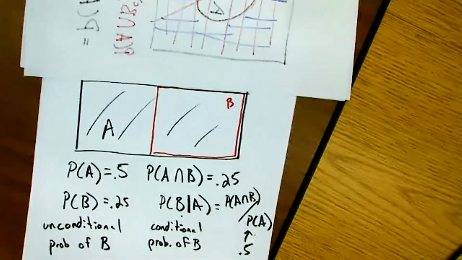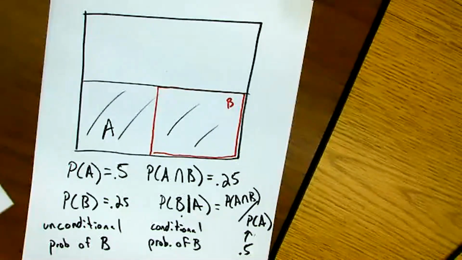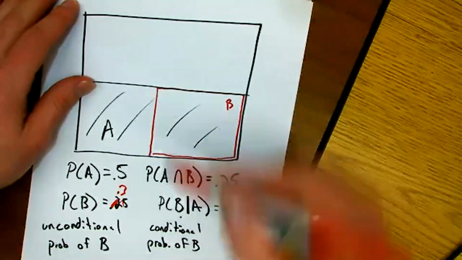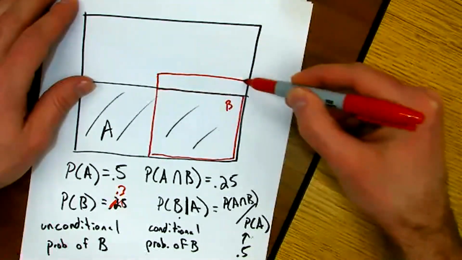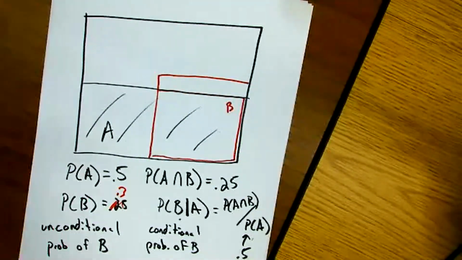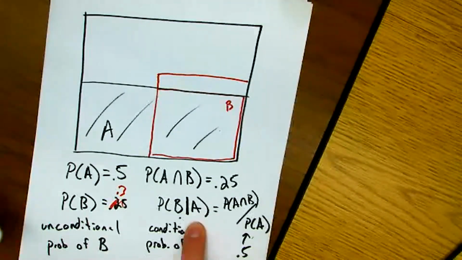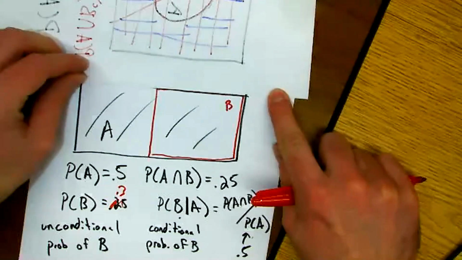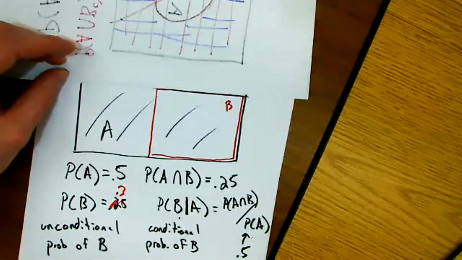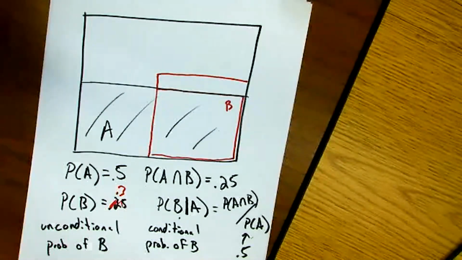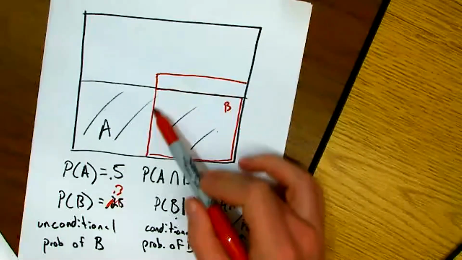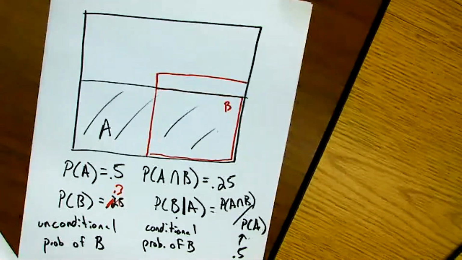But what if that wasn't the case? Would this idea still hold? Well, let's go back here. Let's say now the probability of B, I make it 0.3. But I just extend it up here, right? So now the intersection of A and B is still 0.25. And now when I condition on A, it goes back to the exact same thing, because conditioning on A eliminates all of the possible outcomes that weren't in A. So that's why we don't use the probability of B in the numerator, we just use the probability of the intersection of A and B.